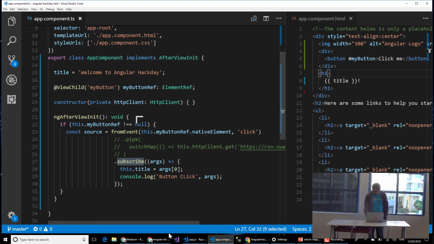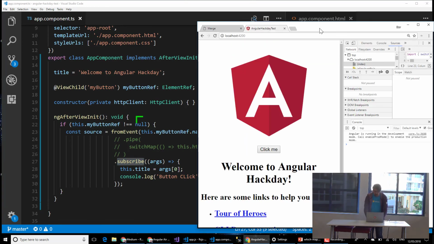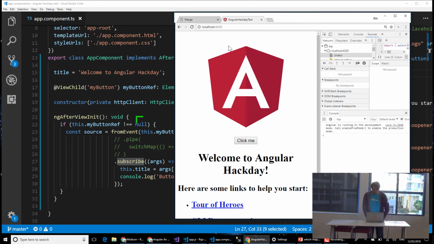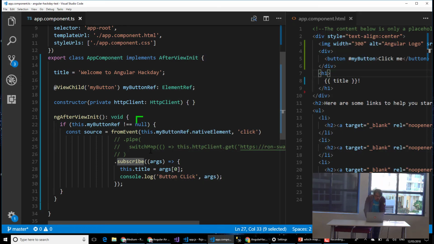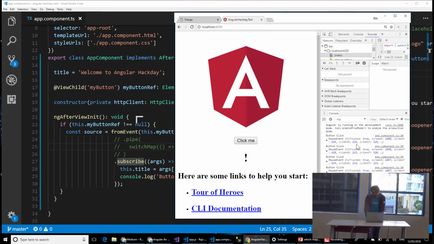So if we go to the web page, and can this be seen okay? Basically what I've got is the ability to click, and it makes the log call. Over here on the right-hand side, you can see the button click event, and it gets an exclamation mark in there. So I just update the information. All I'm doing is getting the args, and it's going into this thing.